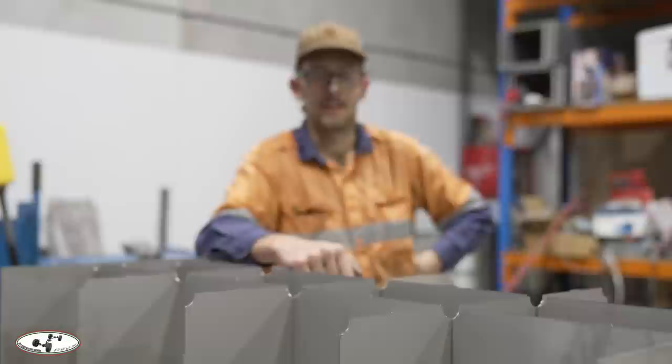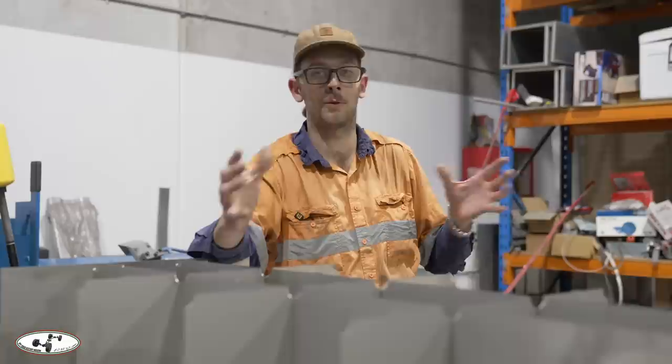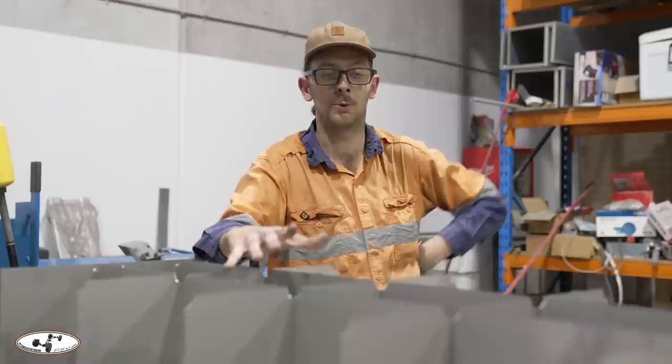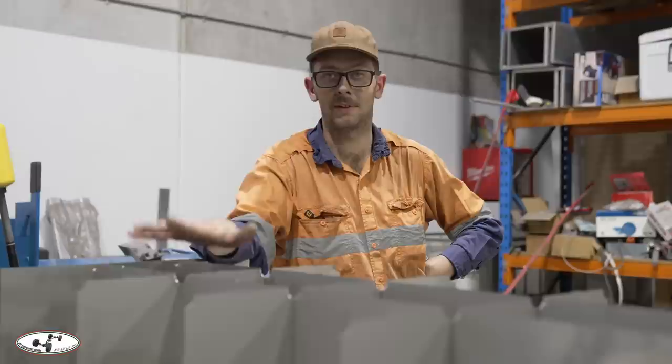Before the afternoon is out, we are welding up the 200-liter petrol tank for the Range Rover. The rules are: if you fit it in and plumb it in permanently, it requires certification and engineering sign-off. But if it's removable, it's treated as a jerry can. So we've built a 200-liter jerry can that will be strapped into the Range Rover. Rather than 10 individual jerry cans, we have a stainless steel tank temporarily mounted in the vehicle, removable without tooling, sitting in a cradle. This gets us past ADR compliance without registering it as a secondary fuel tank, using an auxiliary pump not hardwired into the fuel system.